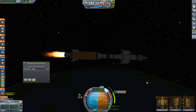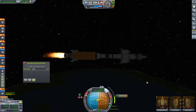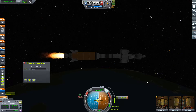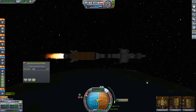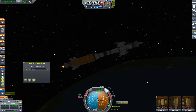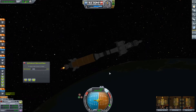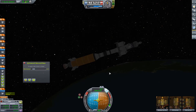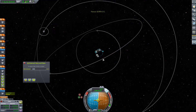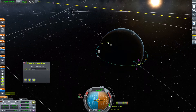I like the new particle effects for the mainsail — that's pretty neat. That didn't quite put us into the orbit I was looking for because of that early burn to arrest the tumble. It's fine though — we're going to be adjusting this orbit quite significantly anyway. So we're going to set Minmus as our target. At the ascending node here, we're going to need to change our inclination 6.3 degrees — not that way, the other way.